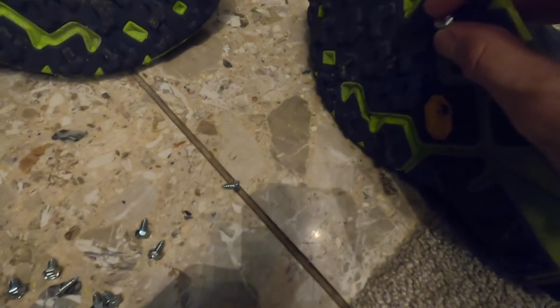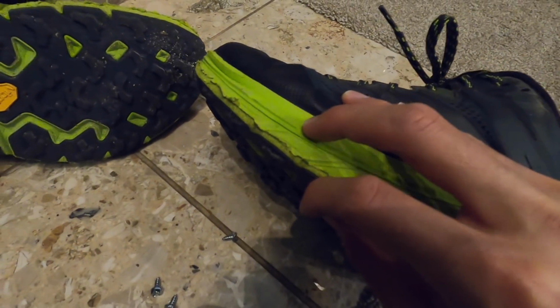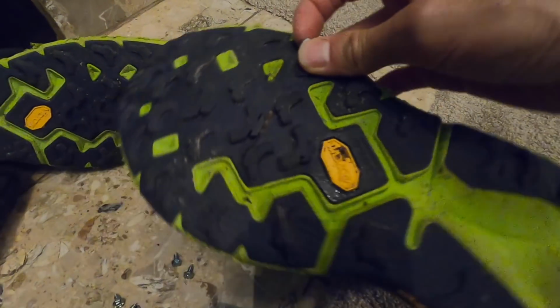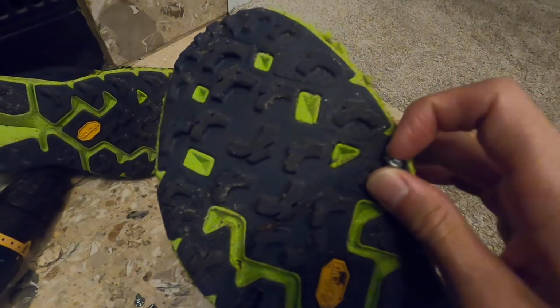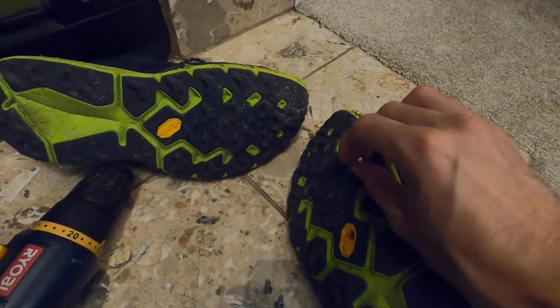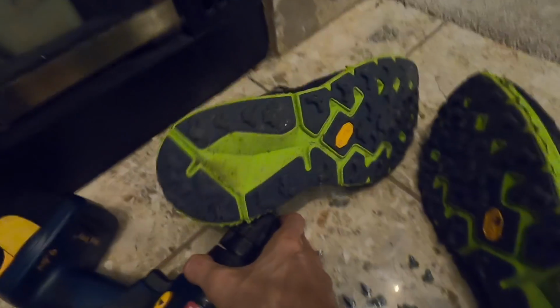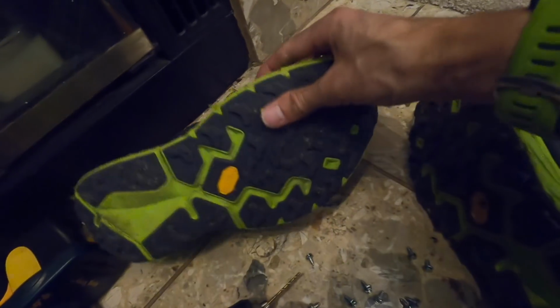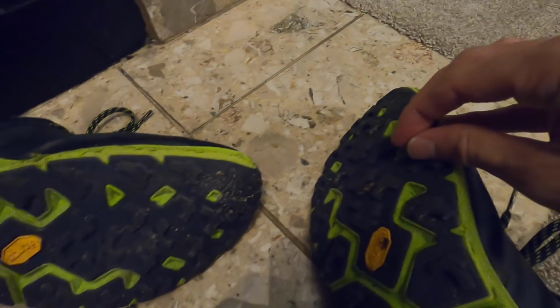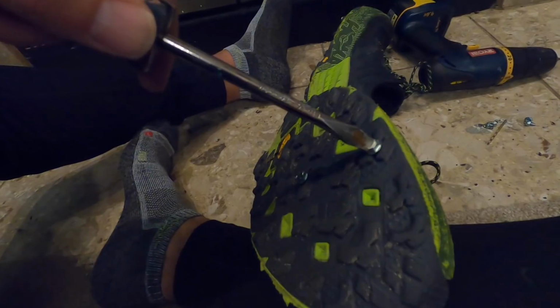So I actually put this in with the sharp end pointing down, but the Hokas are thick enough that they don't poke you through as long as you put them in a strategic place. So, Vibram rubber outsole, great lugs, but to really catch that ice, instead of wearing Yaktrax or something like that, we're just going to drill these in. I'm going to pilot hole them in first, mainly in the forefoot here, in the thick areas, like I said, and we'll probably do like 6 or 8 around the perimeter, kind of like that. So let's put them in. Let's go for a run.